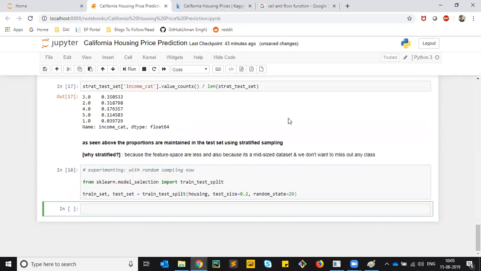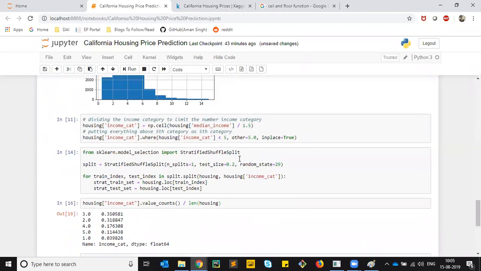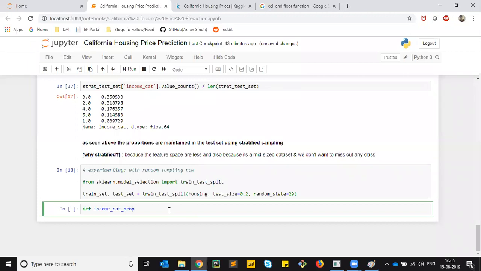And let me add a comparison. Let's create a function, in fact, so you can try out different random seed combinations. Or even if you try out different binning logic, like instead of creating 5 categories, something else, you'll just have to call the function. I'll call it income cat proportion, and we'll pass in the data.